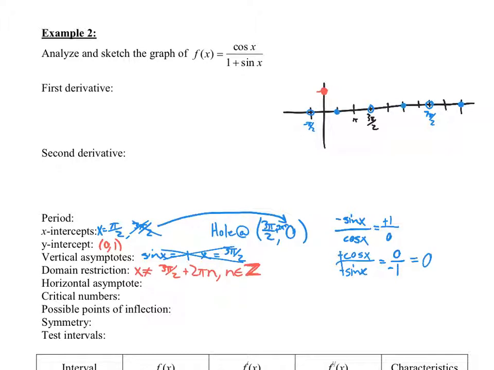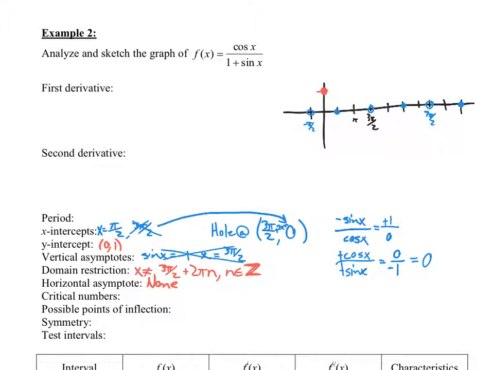Is there a horizontal asymptote here? How do we find the horizontal asymptote for this? Well, think about as x continues to go towards infinity, what's going to happen to our cosine and our sine? They're going to oscillate. What do we mean by oscillate? Just go back and forth between the same two values. So our function's going to do the same thing. So that means no horizontal asymptotes.